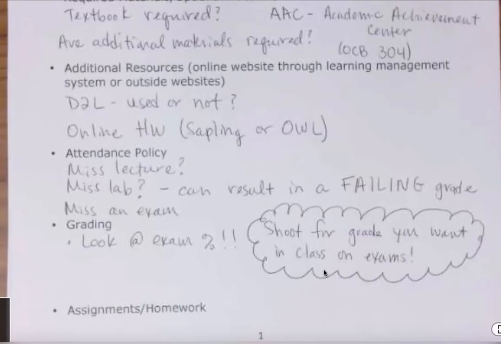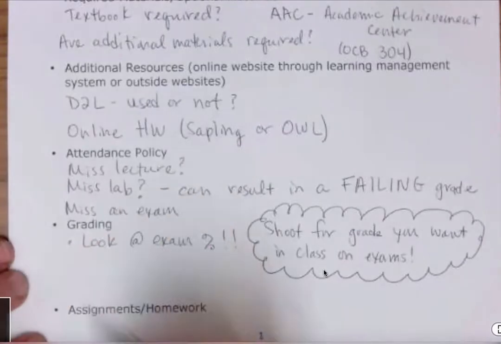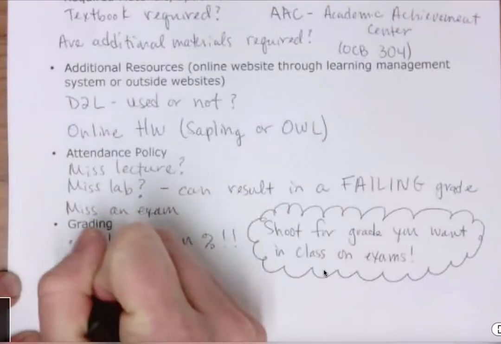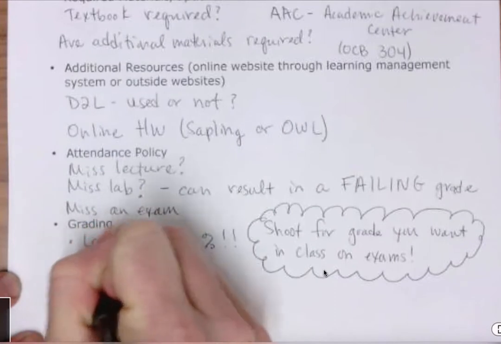For my courses, I use a lot of quizzes, and the quizzes only count 5% as opposed to 70% of your grade. So I'm trying to get you ready for the exam, and if you make a mistake on the quiz, it's not that big a portion of your grade. So be sure you understand the percentages, and if you don't, always ask your instructor. Okay, so grading is another thing to look at on the syllabus.